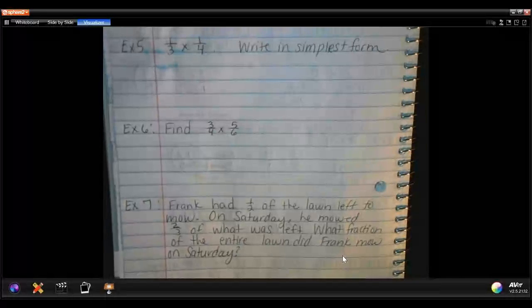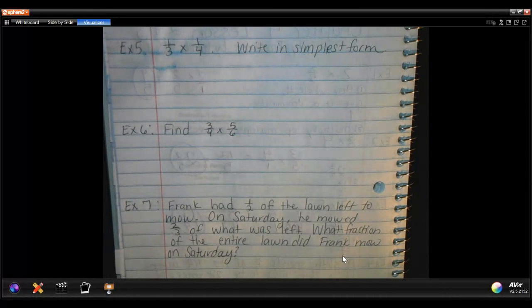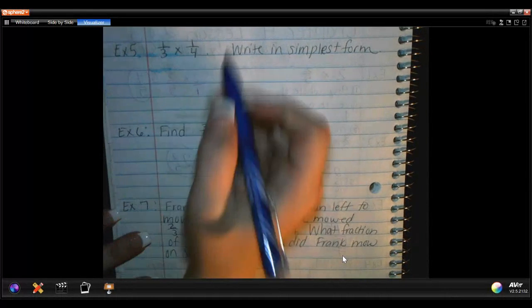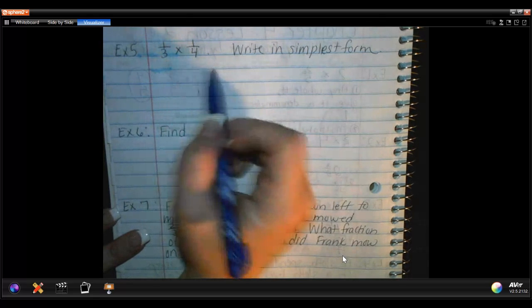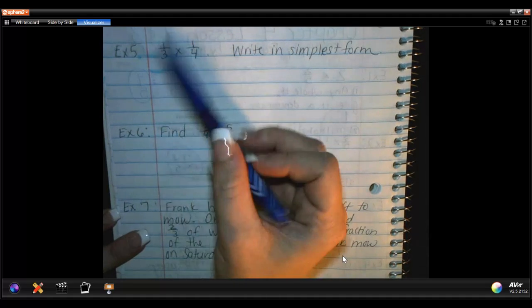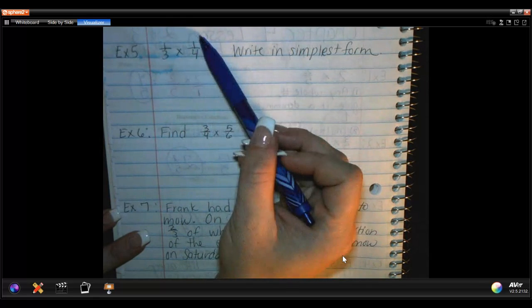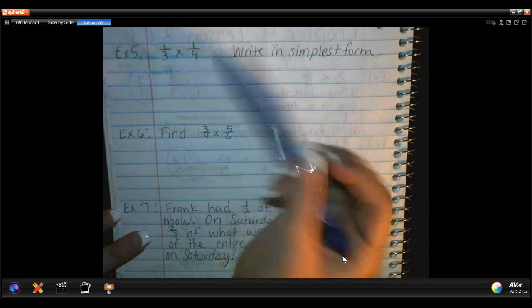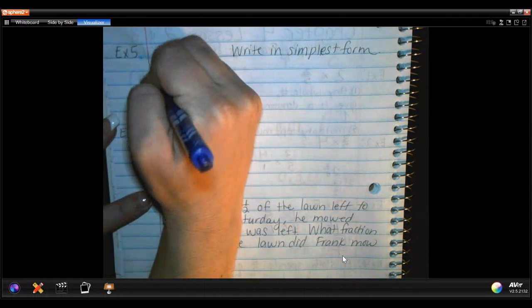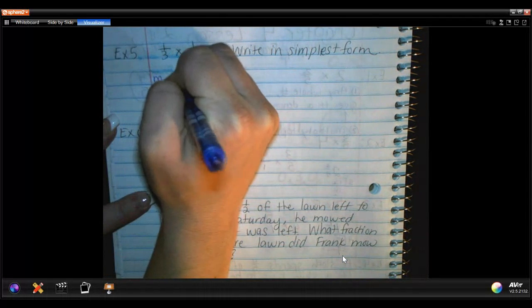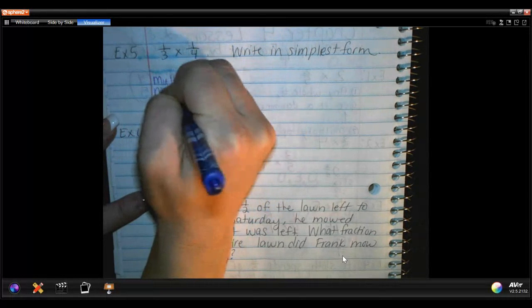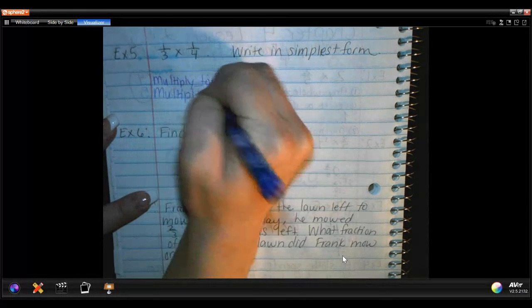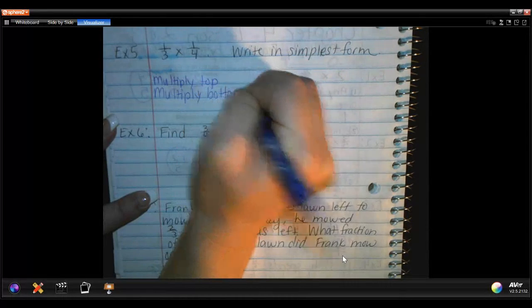Okay. Now we're going to talk about how to multiply fractions by fractions. Same thing. All I'm doing here, it's actually less steps. I don't have to put a 1 at the bottom because they have 2 numbers in my numerator, 2 numbers in my denominator. So the only thing I'm going to do is multiply the tops and then multiply the bottoms. And you just multiply across.